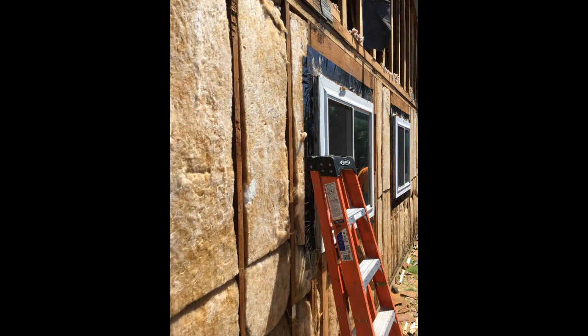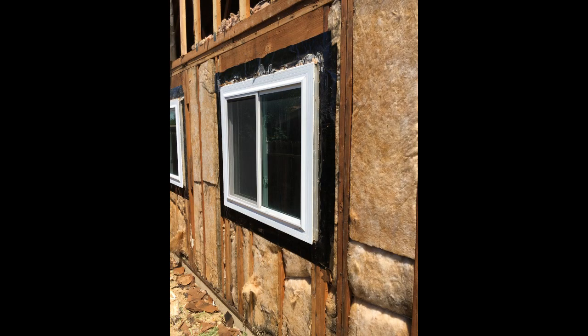Here you'll see some pictures of a home we recently had to replace all the siding and all of the replacement windows. The replacement windows were less than 3 years old and they were leaking, so they wanted to replace all of the windows again and install new siding. You can see these replacement fins. There's a lot of rot around these openings after we took the windows out. So we had to clean up the openings, install some plywood, and then the new windows and new siding.